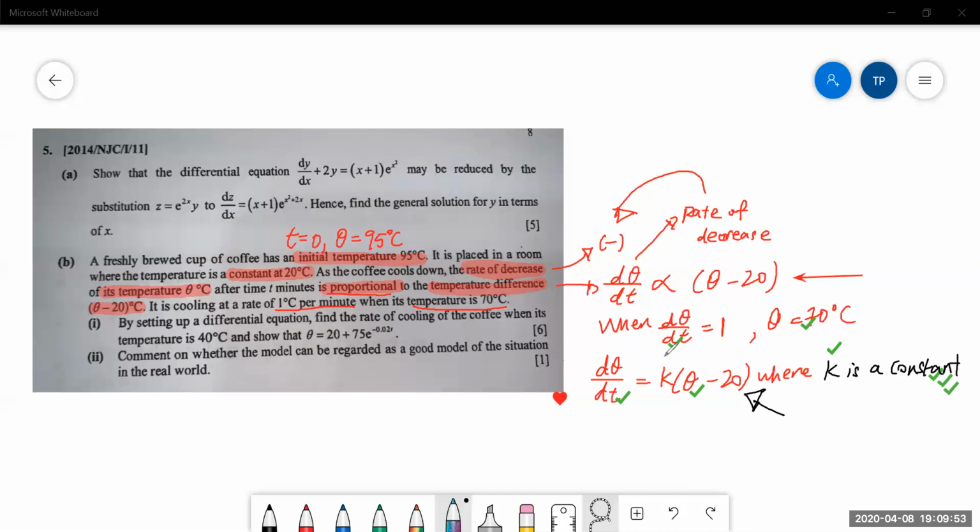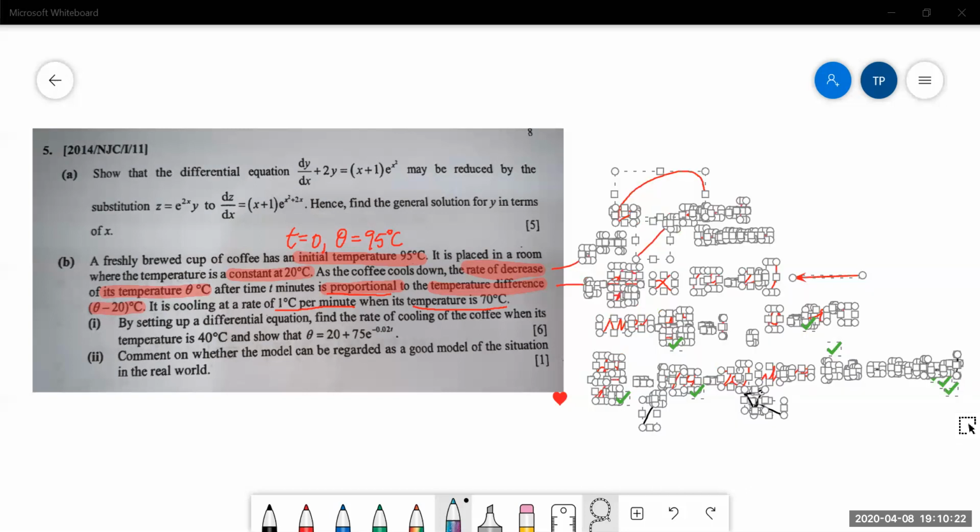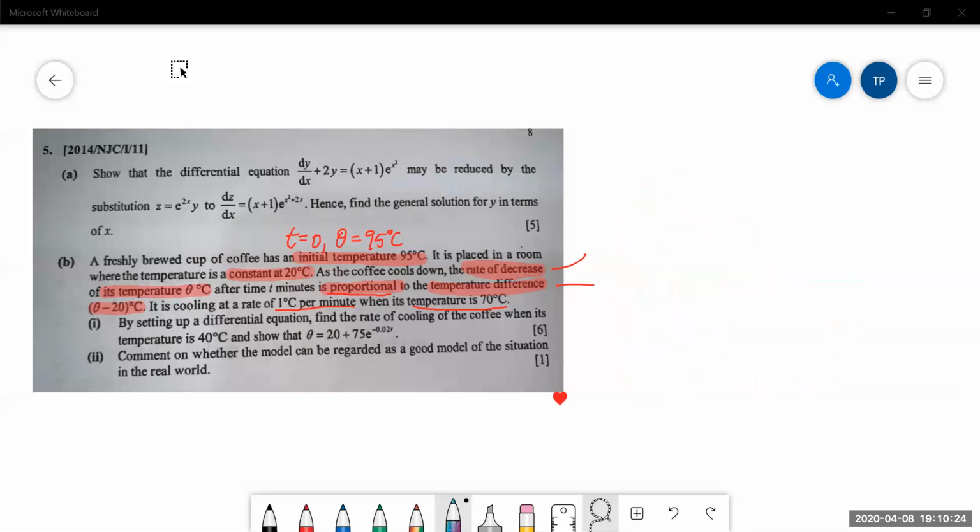Yes, so after you sub in, we will have our k value, right? So once we have our k value, we will have our dE. And from there, we can formulate our... To find the value of k. Yeah, we have found the value of k. Thank you for completing my sentence.